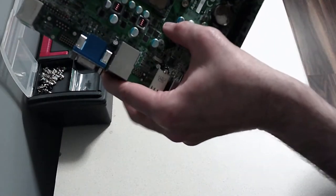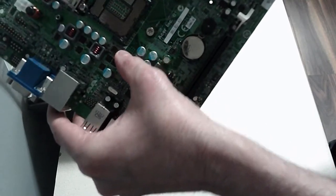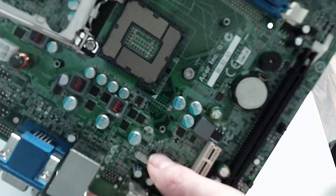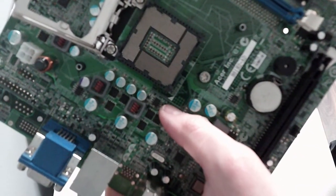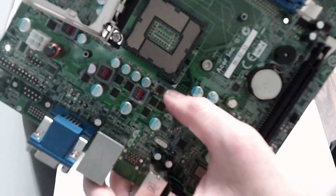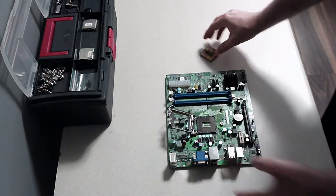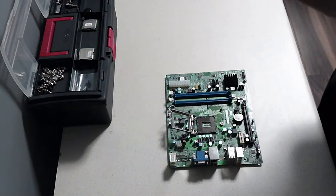There's no obvious marking, but there's a little triangle here on the circuit board. See that there? Let's see if I can get you closer. See that little triangle there? Right there. So I assume that the triangles line up, so I'm going to put the CPU in that way. We're going to hope nothing blows up once we turn it on.